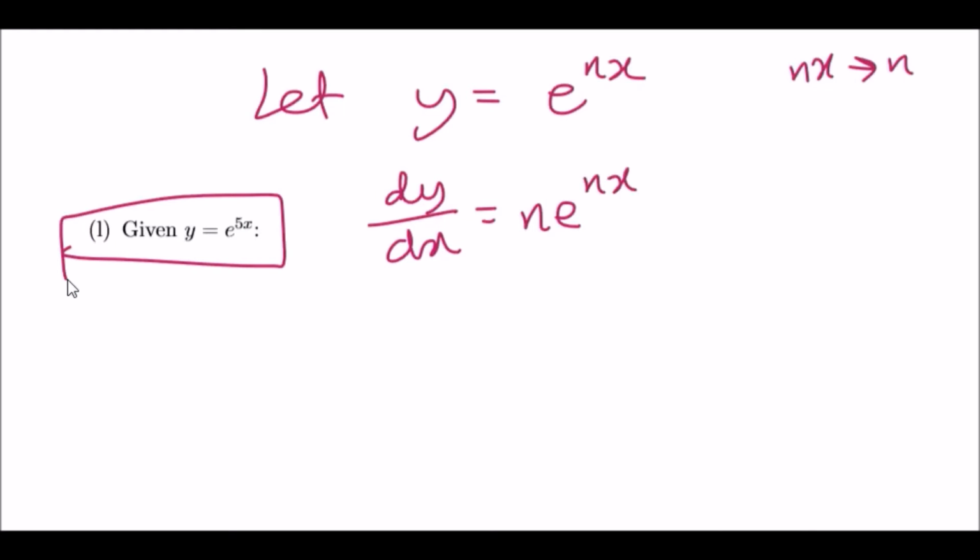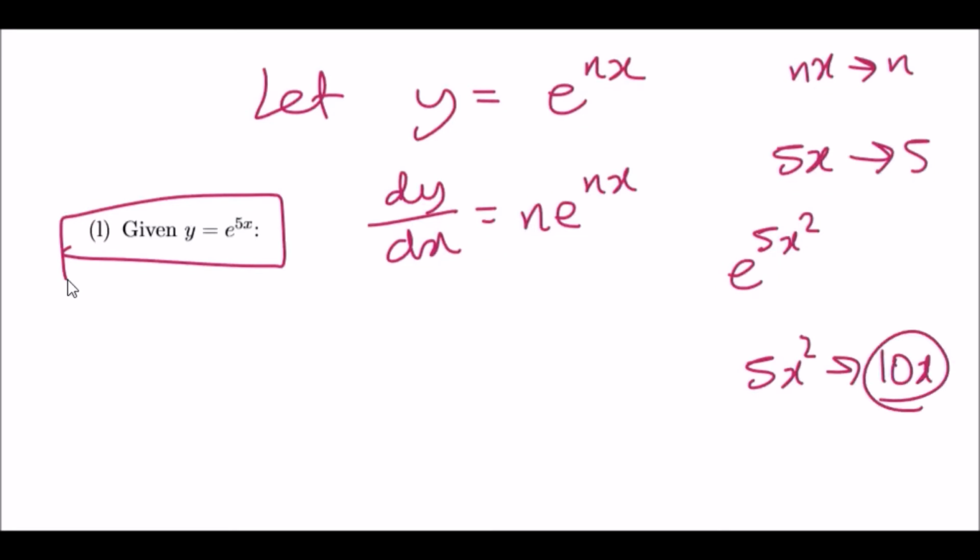That's it. So it varies, you know what the equation is. Because it's just 5x, differentiating 5x gives you 5. If it was something crazy like e to the 5x squared, you differentiate 5x squared using the power rule. So drop the 2, you get 10x. And then you stick that in front of the e, so it'll be 10x, and then you copy the rest, e to the 5x squared. So the whole point is you copy the exponential expression, but every time you differentiate, you just drop it to the ground.